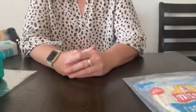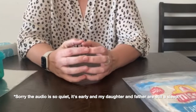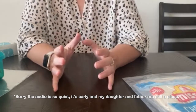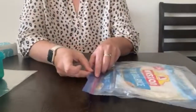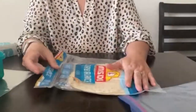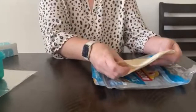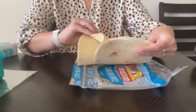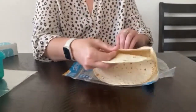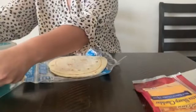Today we are going to use up some leftovers. Last week my daughter made me some scrambled eggs and bacon, and I didn't get to eat it all. So today we are going to wrap it in carb balance wraps and put it in the freezer. Come wrap some leftovers with me so that we can save them and not waste food. I did wash my hands before I did this.